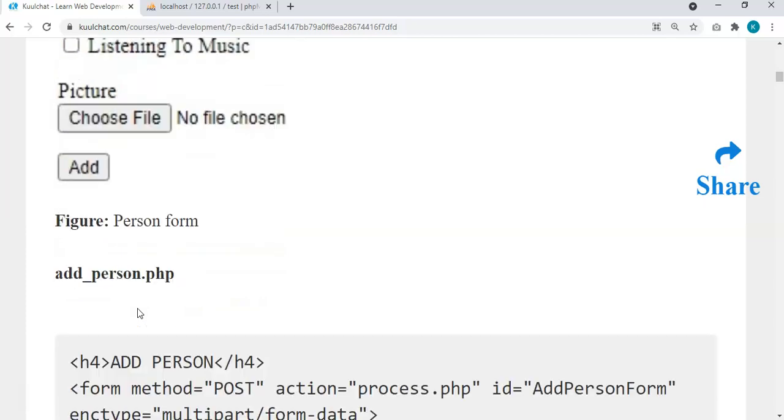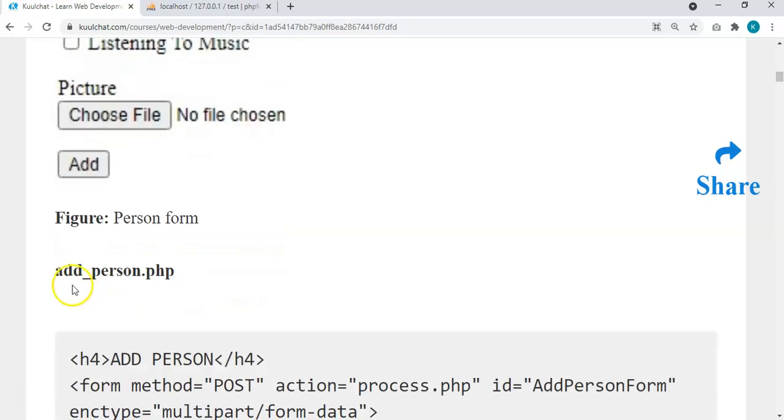So you can create an add person.php file, or if you are writing it in a folder, you can make it index.php. Wherever you want to put that form, you can create it.